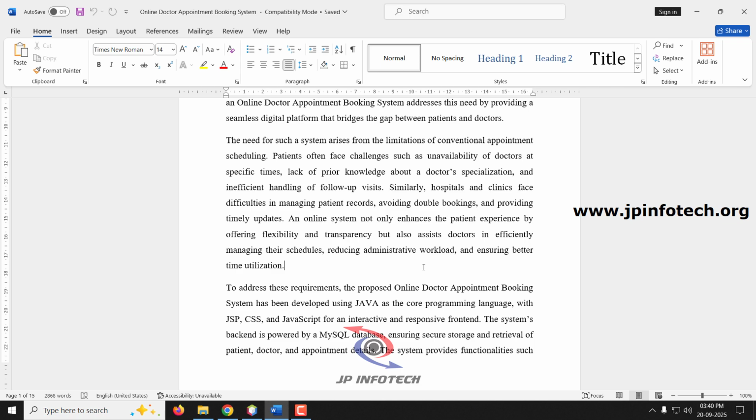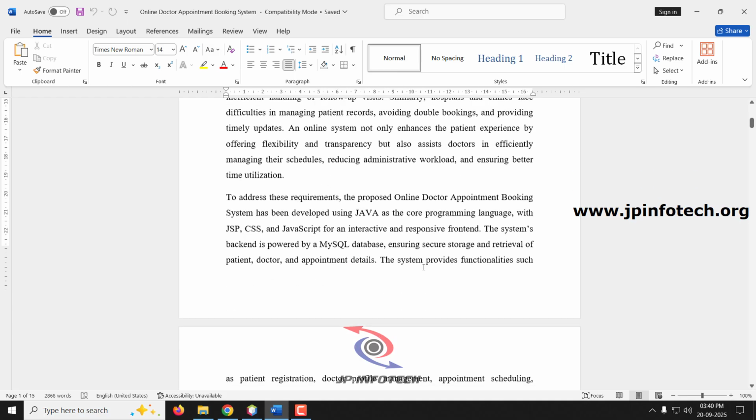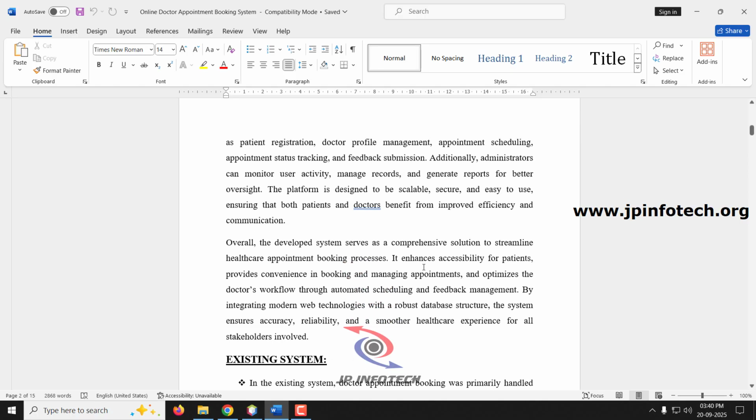To overcome all these issues and provide a flexible and transparent system for both doctors and patients, we have developed this system. The main objective is to provide a modern and automated system, a comprehensive solution to streamline the healthcare appointment booking process.